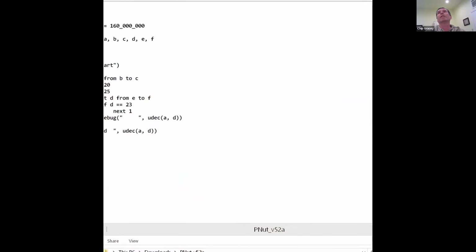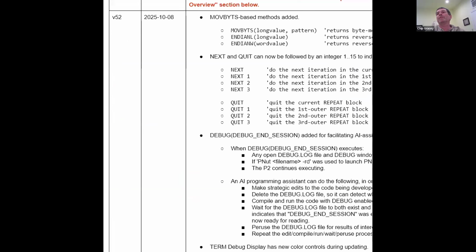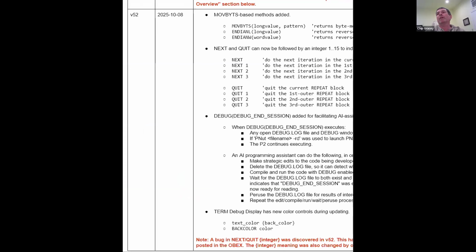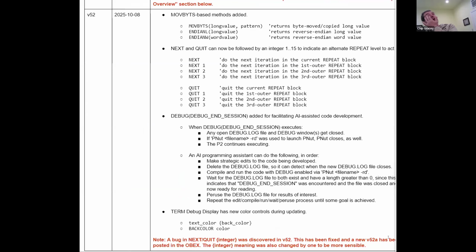Sure. Let me pull it up. Sorry to catch you off guard with no advance warning. Oh, that's fine. Okay, let me use the screen share here. Okay, here I put up a new V52. This bug had been discovered quite a while back, but I've been busy working on this PLC stuff, so I haven't been able to fix it. But basically, I wasn't popping the stack right under these kinds of circumstances.